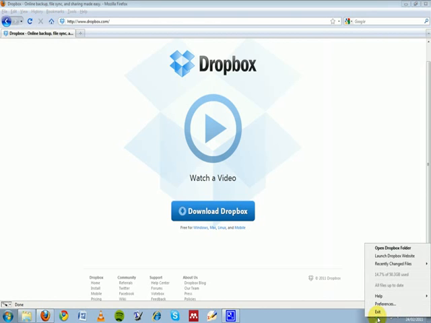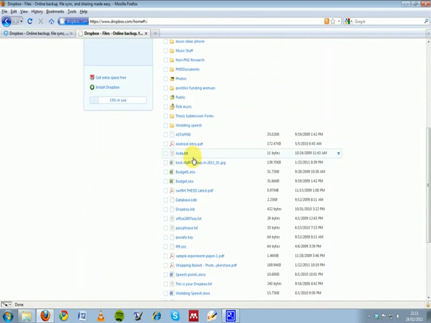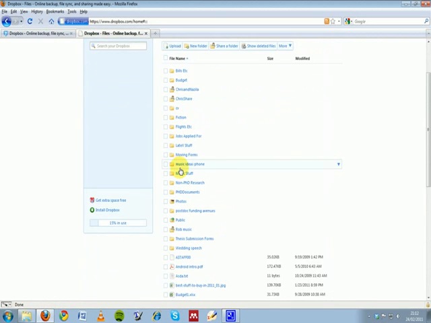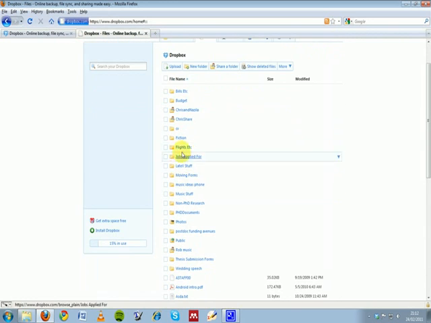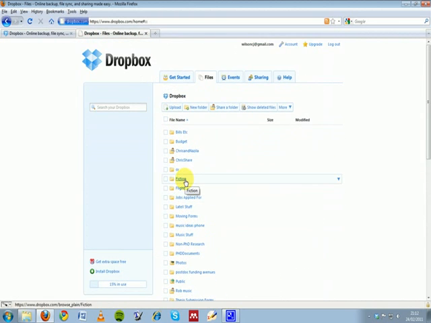And also if you right click on it, you can see things like recently changed files, so you can go into your Dropbox folder straight away, or you can launch the Dropbox website from the application and it will actually log you in, and you'll see the web-based folder system here. So I can actually go into all my folders from here, and I could do this even if I was on a completely different computer that wasn't mine. I could just log into the Dropbox website, I would see this, and then I could get a file if I needed it, even if I wasn't on my own computer.